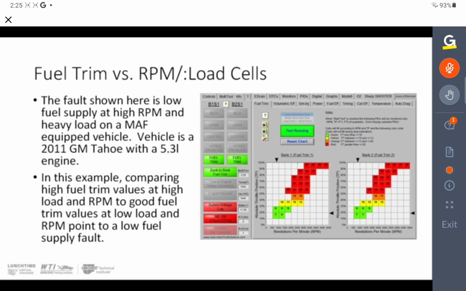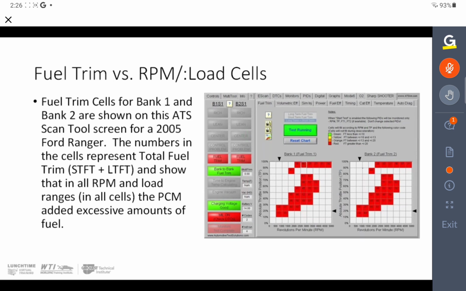What was causing this on this particular car was a fuel volume issue. Either the vehicle has a fuel pump delivery problem, a restriction in the fuel system, a fuel volume problem, which typically isn't picked up at idle or low RPM. But when you get down the highway and you need that extra fuel and the fuel system can't deliver it, that's what you're seeing right here. The fuel system could not deliver the amount of fuel that the engine needed.